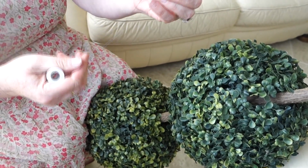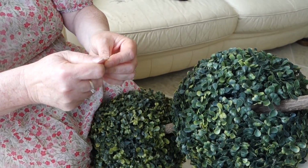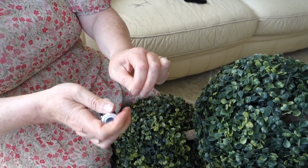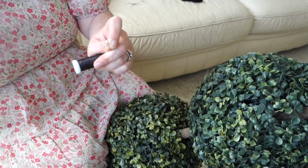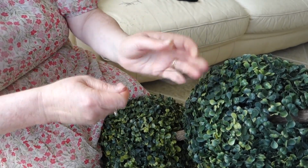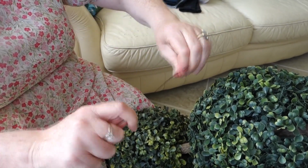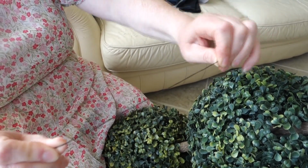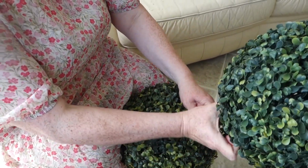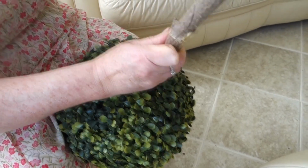So I just take a length like that, and bend it back on itself three times. So I've got three strands there. I hope you can see that. That's three strands. It's just florist wire and it cuts very easily with normal scissors. Then I just twirl it together like that, so it creates a thicker piece of wire. And then I'll just slide this one up. And I'll show you what I mean now I put this one on.